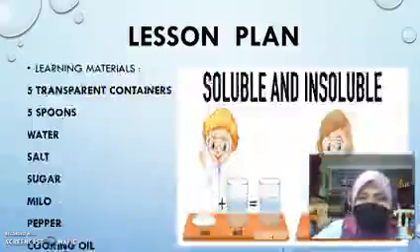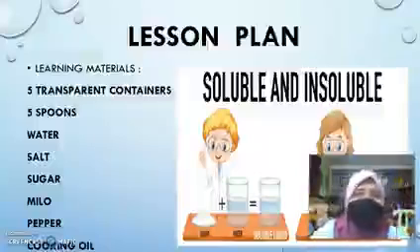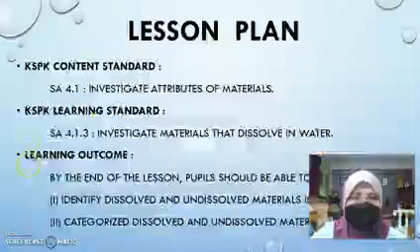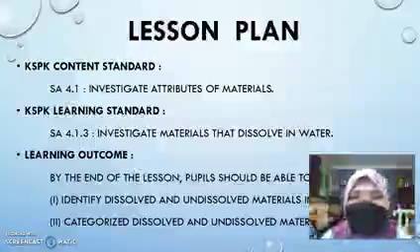The learning materials to be used in this lesson are 5 transparent containers, 5 spoons, water, salt, sugar, Milo, pepper, and cooking oil. To continue with this lesson, I've selected the KSPK content standard SA 4.1, which is to investigate attributes of material, with the learning standard SA 4.1.3, to investigate materials that dissolve in water.